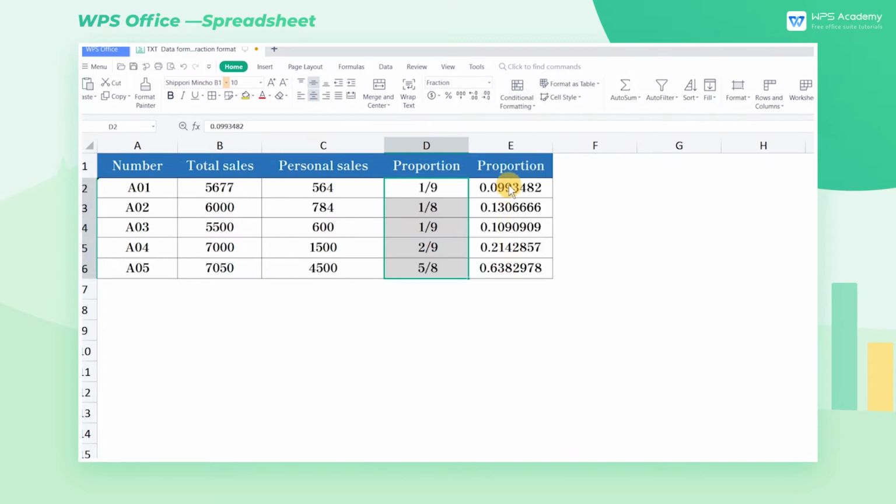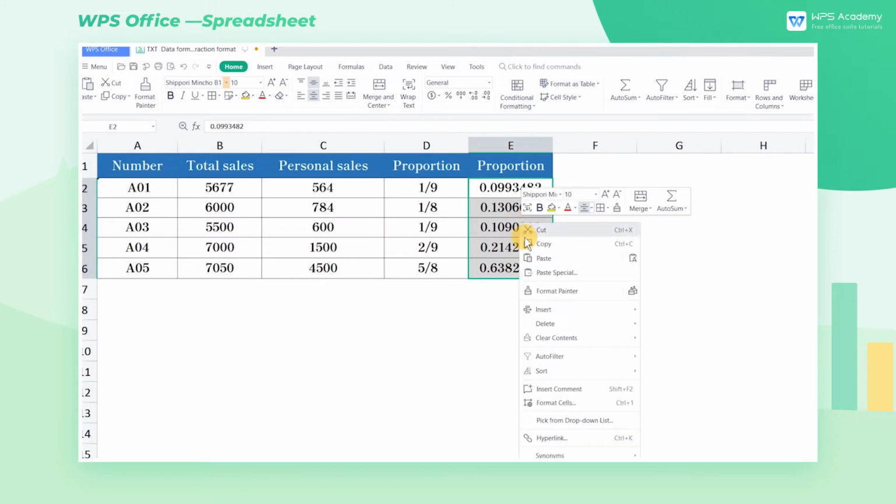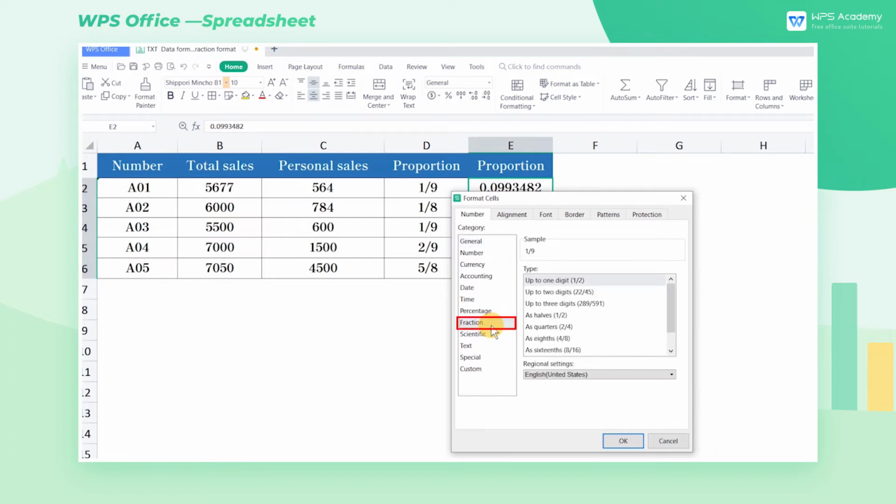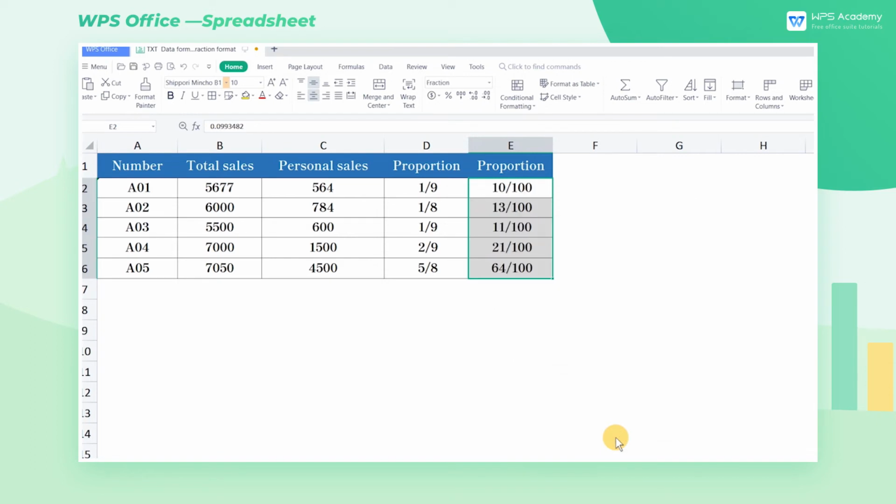Alternatively, we can select the desired range of cells and right-click Format Cells, whose shortcut key is Ctrl+1. Locate fraction in the category list and choose from different types of fractions in the Type area on the right. Here, we can specify the denominator to fixed length or designated value as needed. Besides, the format effect can be previewed in the preview box above. Choose the desired type and click OK to finish this operation.